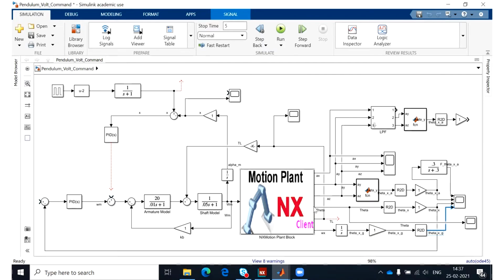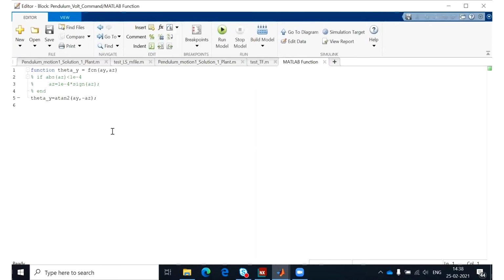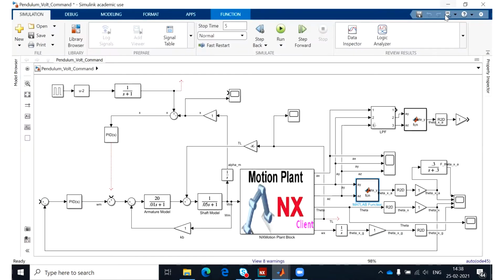And also one of the outputs from the NX is theta. So we are also sending the angle itself to Simulink, just for the sake of comparison, to see how good the IMU sensors are working. Let's say we have these 2 accelerations, and if you divide them, and then inside this you have this tangent inverse of the ratio of 2 accelerations. Basically it should give you the angle in radians, and then later you can change it to degrees.